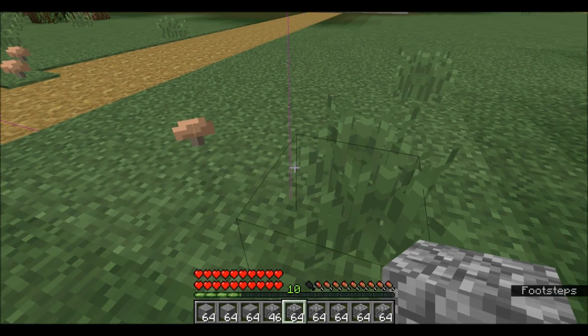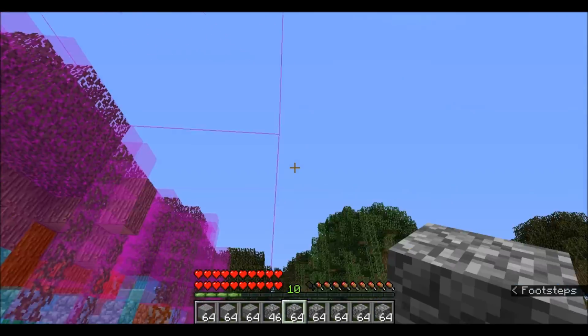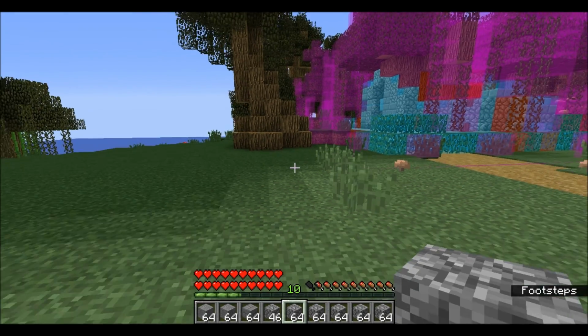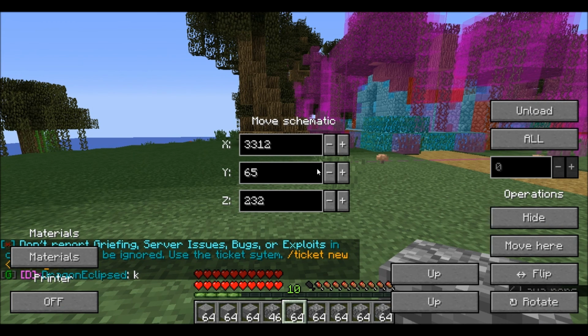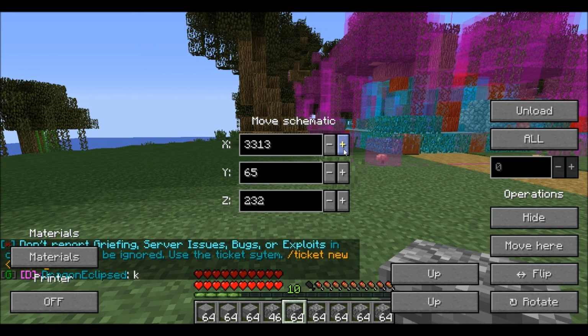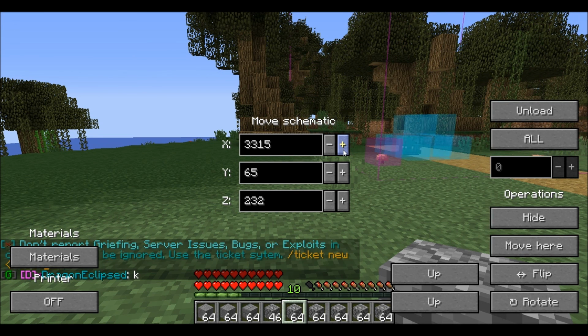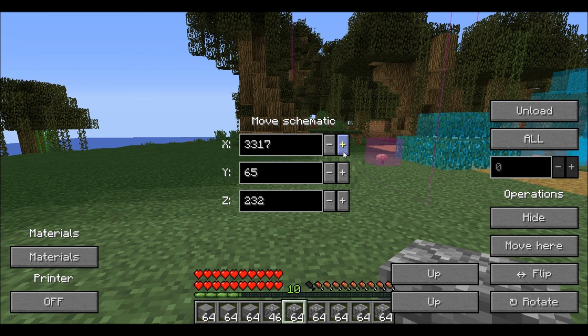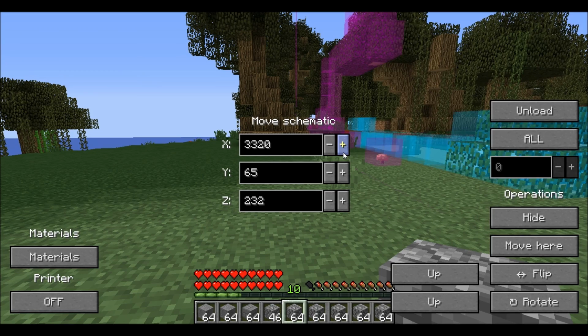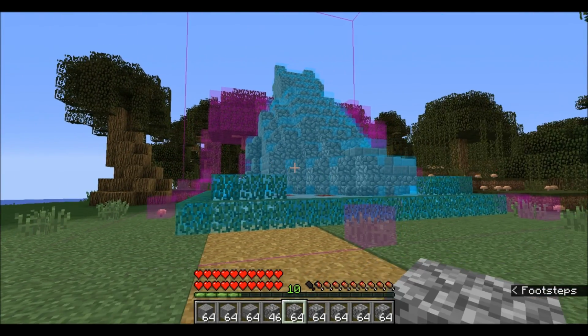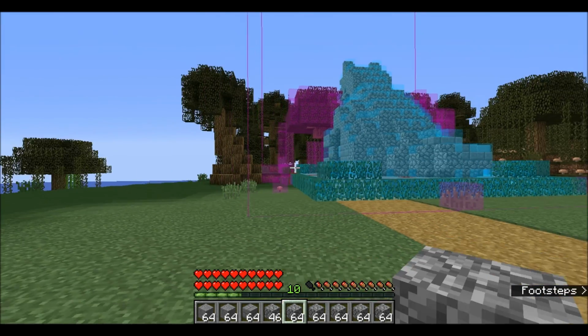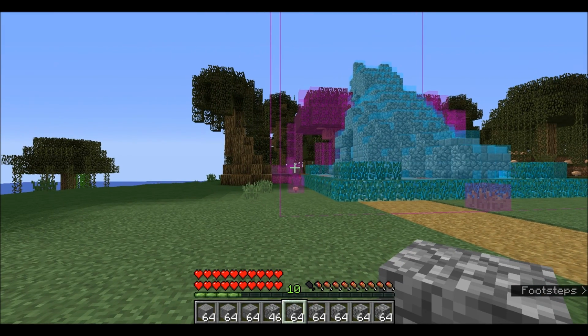Essentially, I was standing here, so Schematica is going to load it based on that point of where I was standing. So you're always going to have to move them around, adjust them. So you'll hit your minus key on your number pad, and you will pull whatever it is you're working on to where you'd like to set it up. Of course, you can hit the escape key to come out of the menu, so you can get a better view and move around.